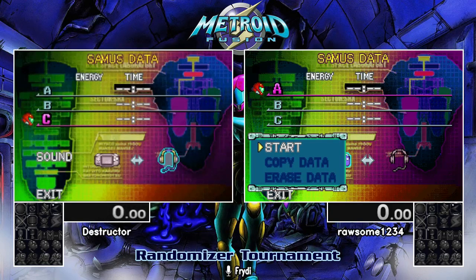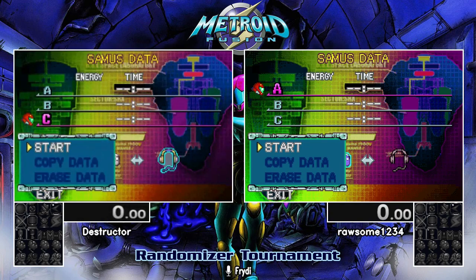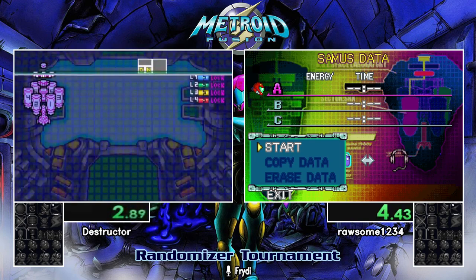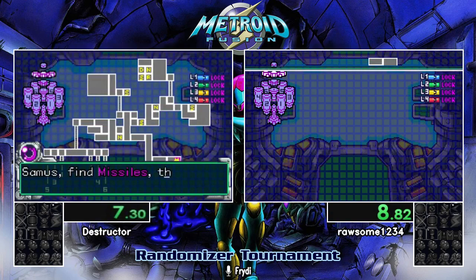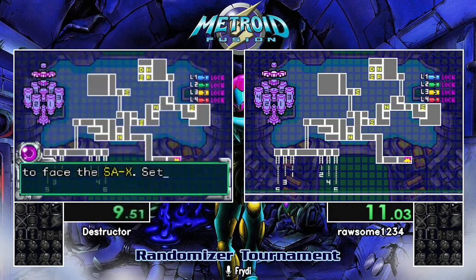Instantly, we're seeing differences here between the runners, with Destructor opting to choose File C, while rawsome chooses File A. rawsome, however, is one click ahead of Destructor by already being at the start button. And we're kind of waiting for the runners to start this one here. What does Chad think we're going to find today here for the first item, where we have for choice the missile data, and we're off. Both runners seemingly starting slightly late, but it might just be a sync issue. We're going to see that.